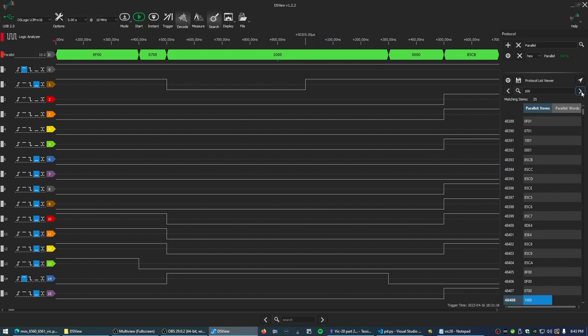I would have expected them to start at 1000 and go upwards, but I don't know how the initialization code actually works in the VIC-20. Might have to have a look at that in a minute and see if what we're seeing here in the Logic Analyzer matches what the kernel actually does.